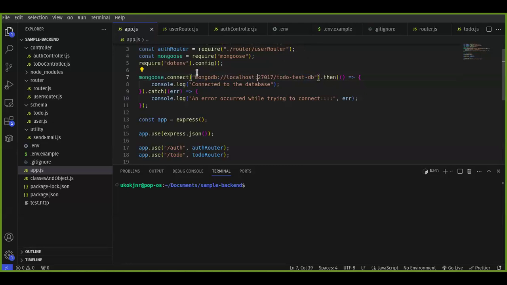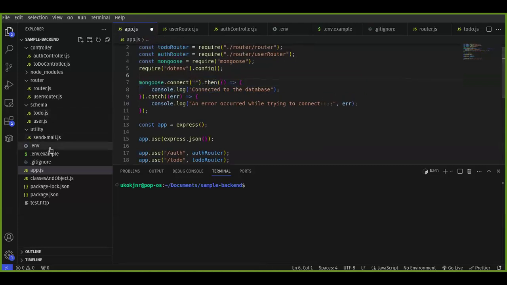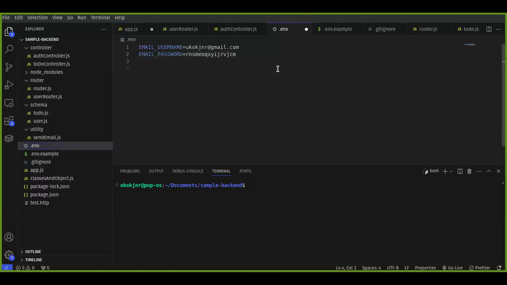So instead of writing your database connection like this, the better thing to do would be for you to remove it from here, and take it to env. Remember, then you say something like db url equals that value. Remember that env is used to keep environment variables, right? And let's see. So we've done that.